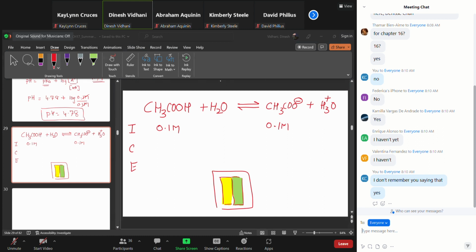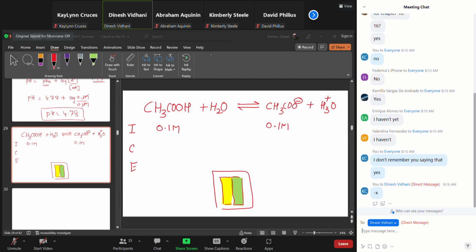Can you tell me how this would look in terms of equilibrium? What would be the change that you are expecting? Negative X. Okay. So when you say negative X, that means 0.1 molar negative X, or how should I write it? Negative acetic acid concentration. So I'm just going to write it here. Negative acetic acid concentration, that's the change. So some of the acetic acid is removed. And then what should I see on the right side?